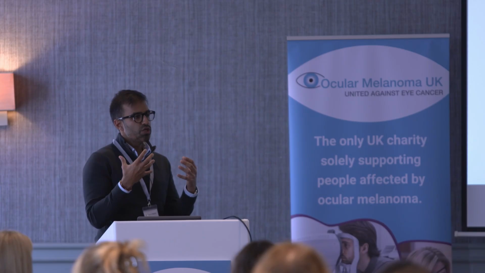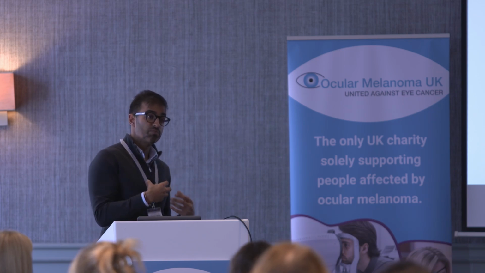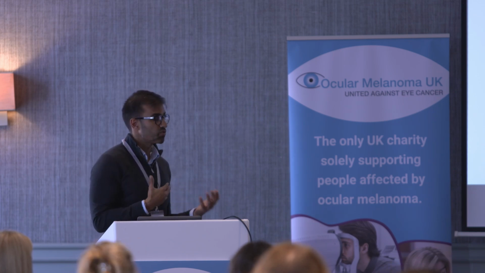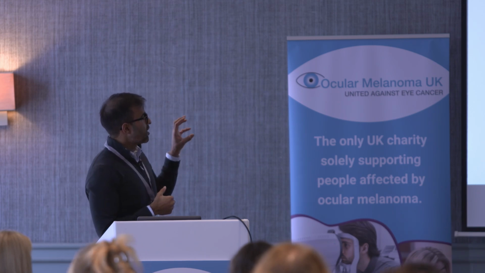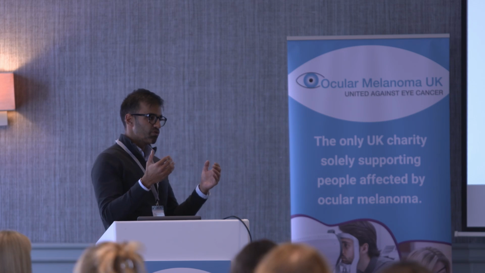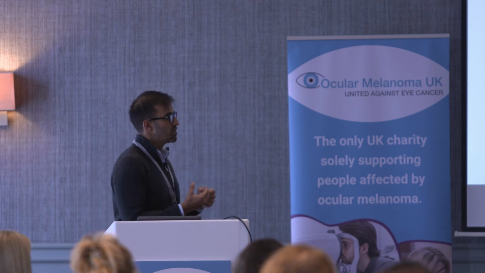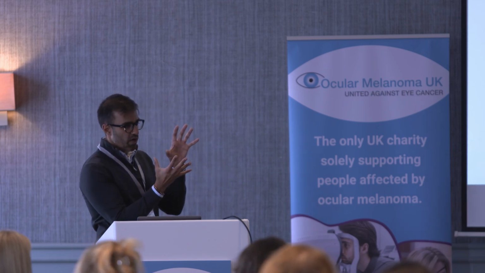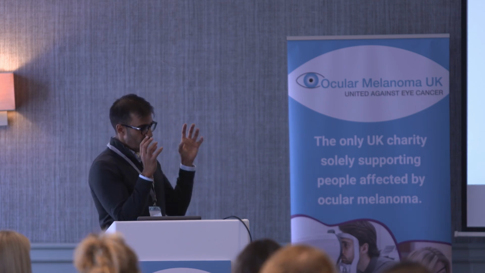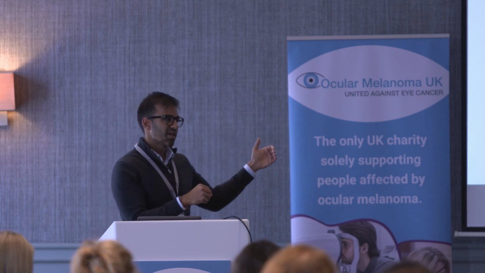The reason you have systemic effects from chemotherapy is because it not only targets the tumor, it also spreads everywhere else, and that can cause side effects. If we can isolate the chemotherapy to the liver, we can increase the dose. What reduces the ability to give a high enough dose is the systemic effects chemotherapy has. So this is a procedure where we isolate the liver in question and deliver very, very high dose chemotherapy. And I'm going to go through the videos to show you exactly how that works.